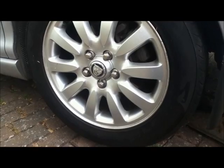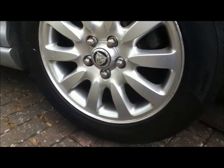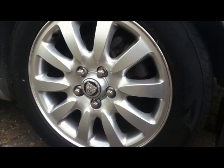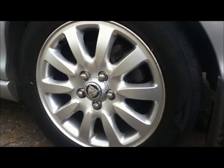Incidentally, this is a good test of the handbrake. If you jack the back wheel off the ground and then use the wheel wrench, the Jaguar wheel wrench, to undo the back wheel, if the wheel goes round when the handbrake's on, the handbrake's not working properly. In my case, it's working fine.